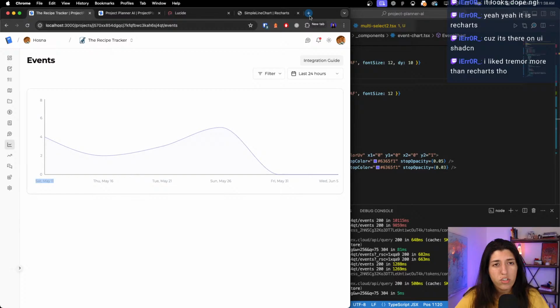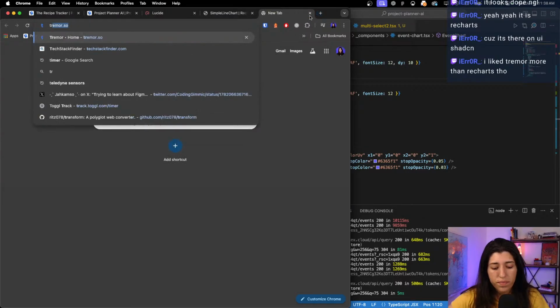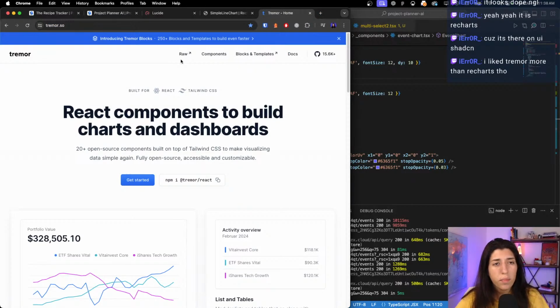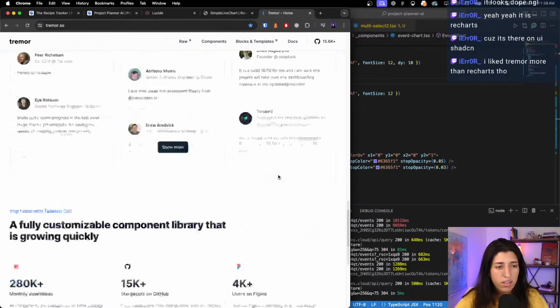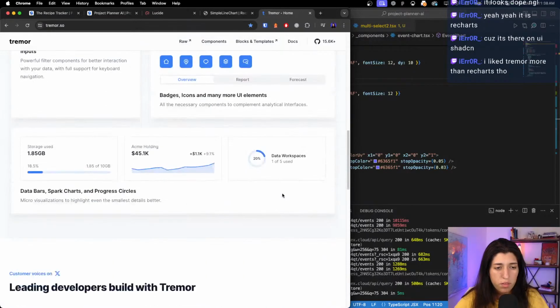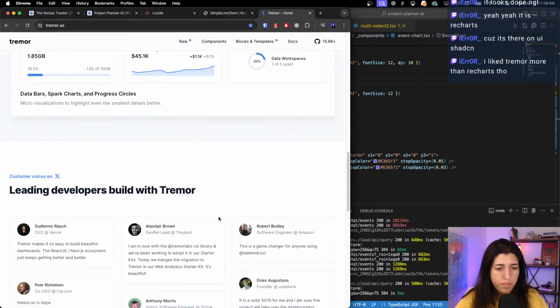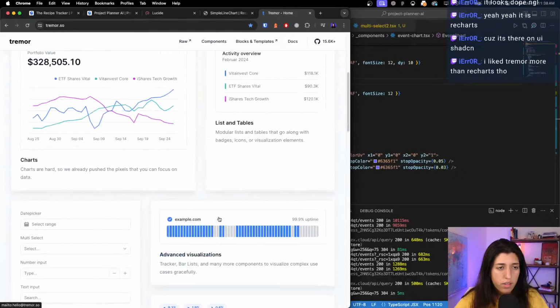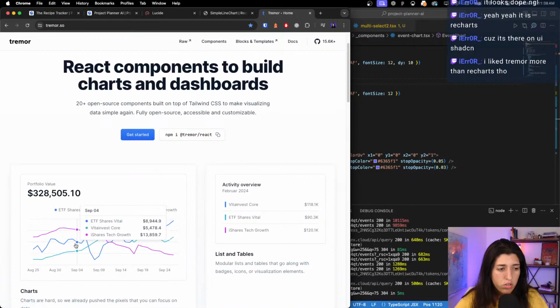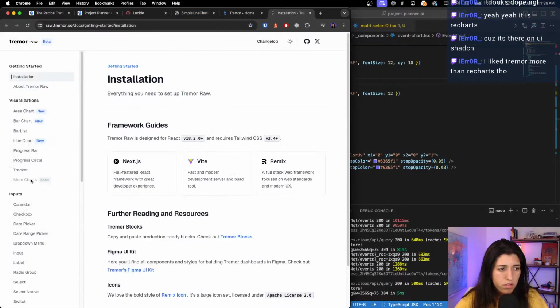I think the documentation is better. And with Tremor, you have to set up other styling things. I tried doing it and then I messed up my shadcn setup. But I feel like for us, recharts is good enough.